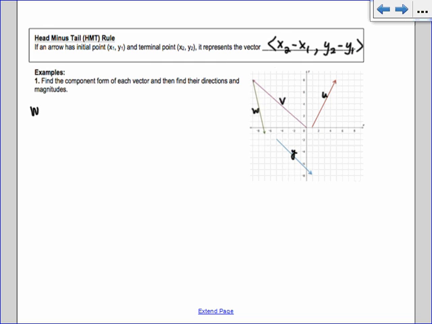Okay, so if I'm finding vector w, what I need to do is my head minus my tail. So I need to find all of these points. Okay, and that's kind of the step I did first because it's a little bit hard. I had a grid on mine, but the grid didn't really transfer very well in your notes. So let me go ahead and tell you what these are, so you can kind of see the grid.